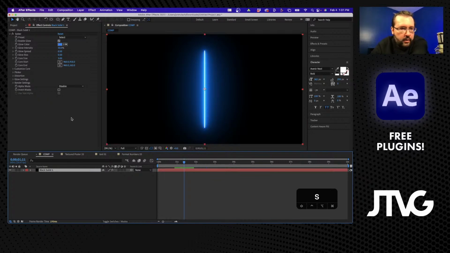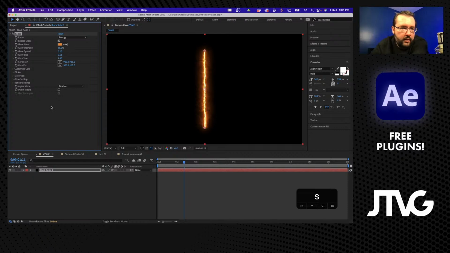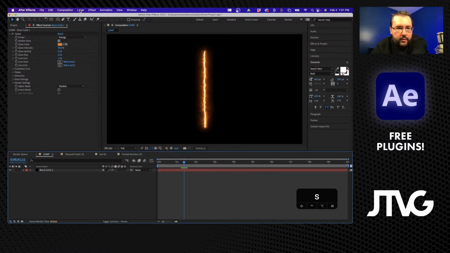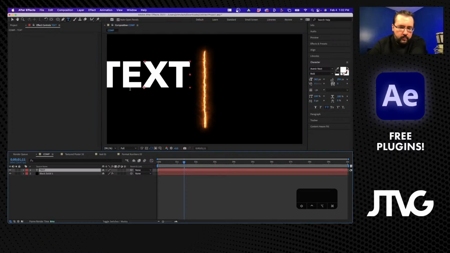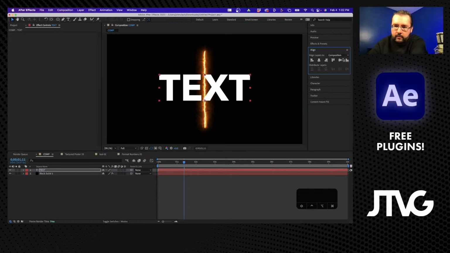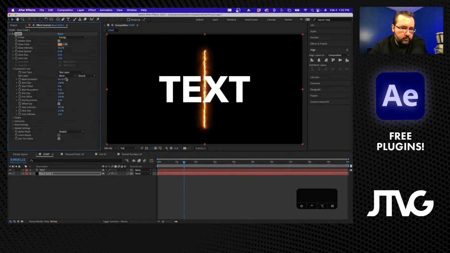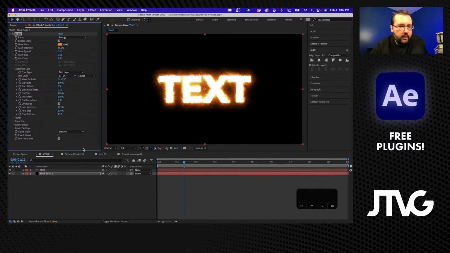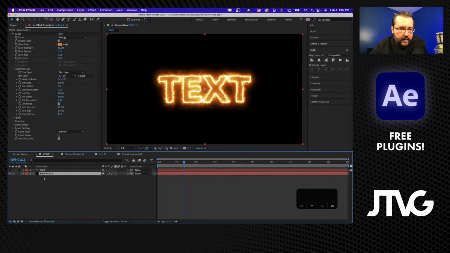But essentially it adds a glow and then you can customize it. There's a lot of different presets in here that you can choose from to actually change the different glow and the different spread and stuff. But what you can do is you can actually add it to a layer. So let's choose text. There it is. So once you change it to the other layer, the text layer, it'll add it to it. So it might have to be its own layer. If you hide the text layer, then you get like a cool outline effect that you can play with, which is pretty cool.